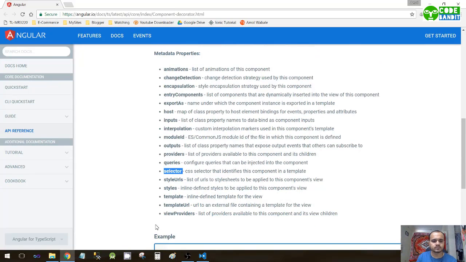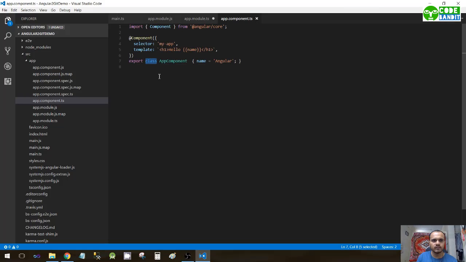Okay, this one. Now, if you have a look, we have provided selector and a template, and you see here this Angular expression in double curly brackets, name, and similarly in the class we have to declare all the expressions and their values accordingly. So name has been specified as Angular, and we'll have name here.